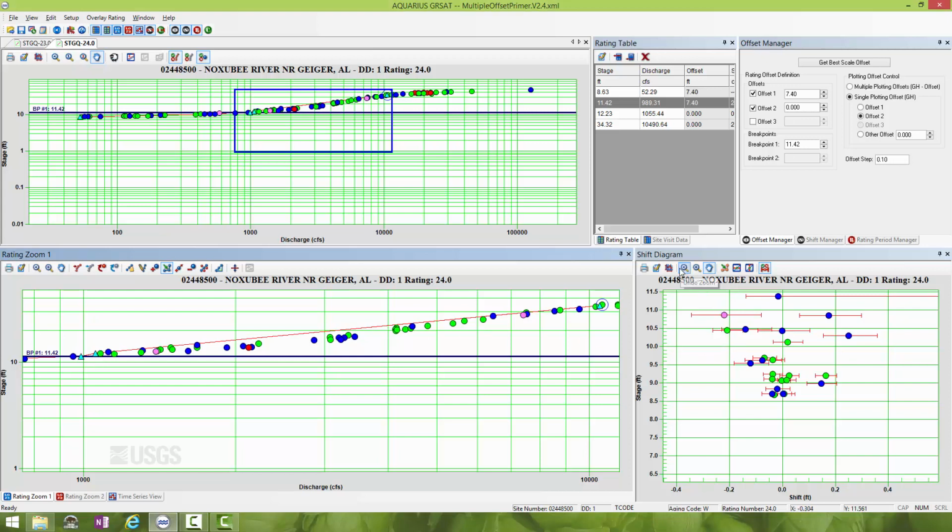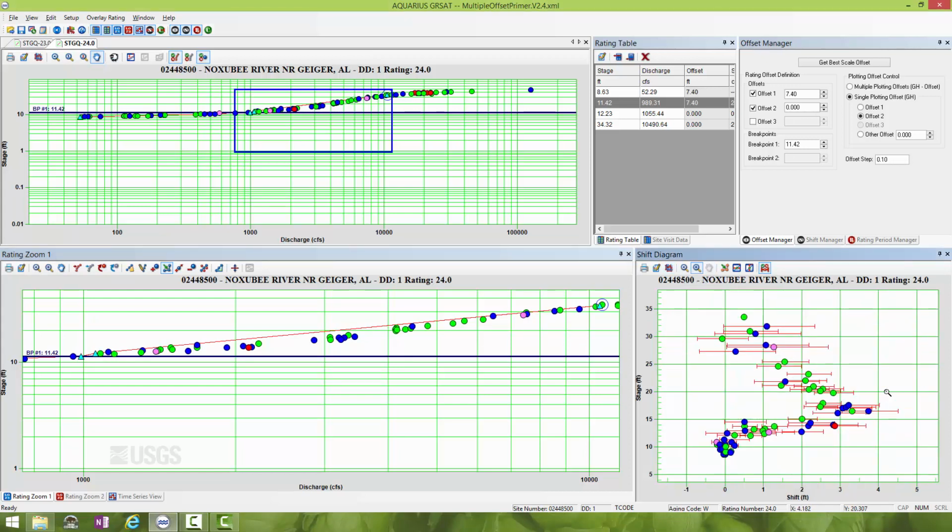And then I want to zoom out of the variable shift diagram and do my best to fit the upper portion of this segment with this rating point to somewhere over here, so that this top point is near the zero line of the rating curve itself. So it's got to move just a slight little bit. Not much. Oh, went the wrong way. Come down here. And that's pretty close. I could probably go just a little bit that way. And now I'm pretty close to this zero line.